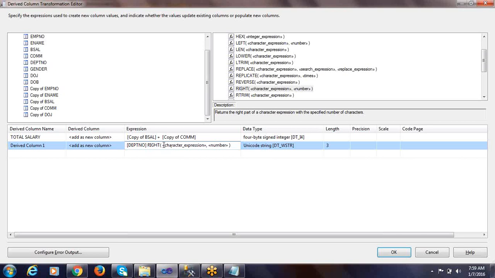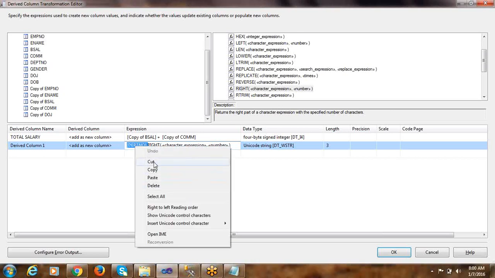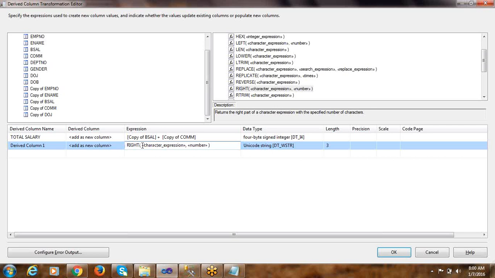function here. See, what is the syntax? Character expression comma number. So what is the character expression? The character expression is nothing but the column from which you want to extract the data. From the department column we need to extract the data. So let me cut it and paste it here.